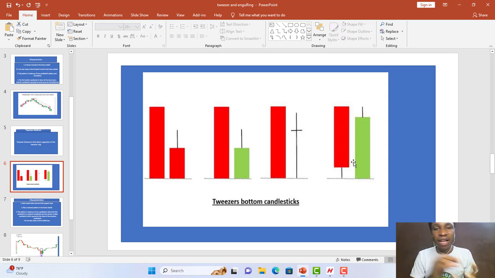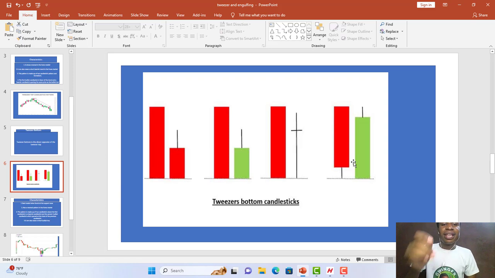But there's this secret here. You can still trade a tweezer top in a downtrending market only when the market makes a deep retracement, giving you a tweezer top confirmation after the deep retracement at the resistance zone. You can sell it not only at the exhaustion of an uptrend. In a downtrend, when the market is done making a retracement, making a lower high to the upside, giving you a tweezer top, you can sell it.